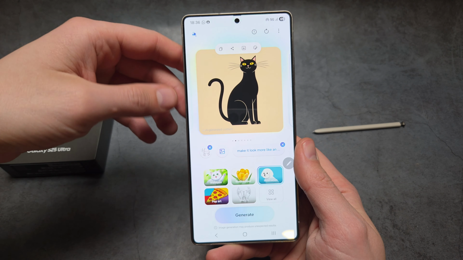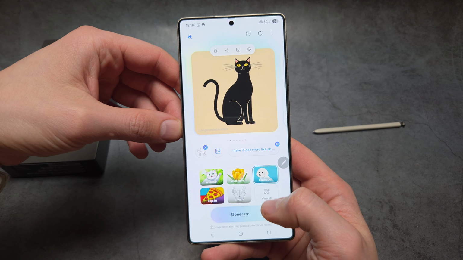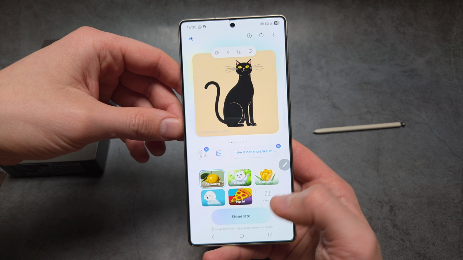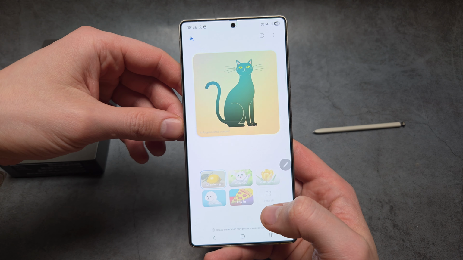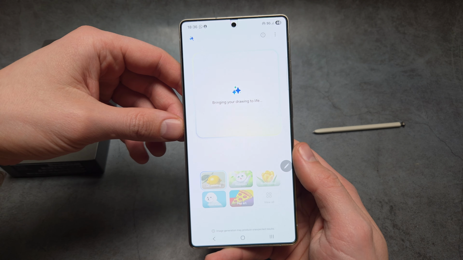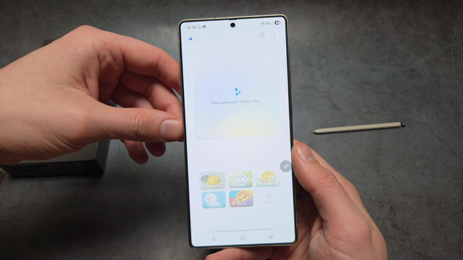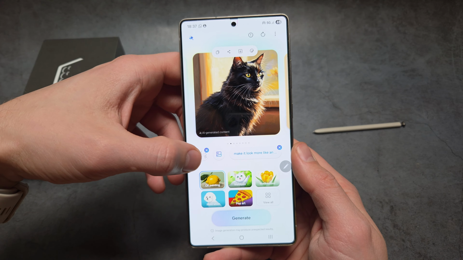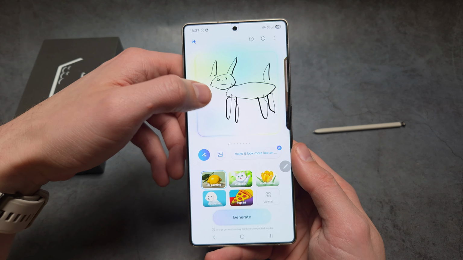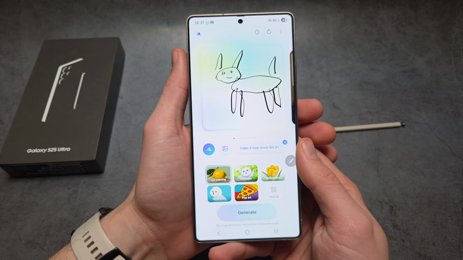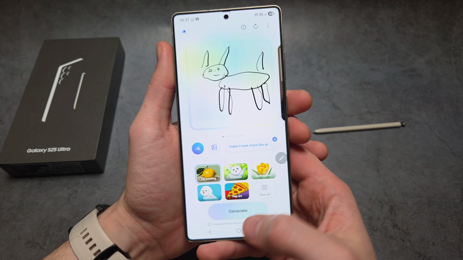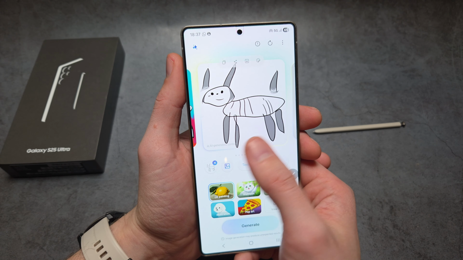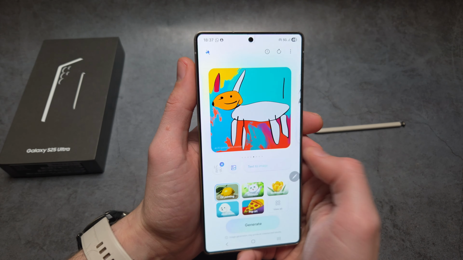So yep, much better, obviously. And yeah, so you have different styles here, so you can generate it maybe even in this kind of style, for example, here. Okay, so that's obviously nothing like the original one, but yeah, get the point. So yeah, kind of cool. Also, you see you have the past ones. Okay, good luck.